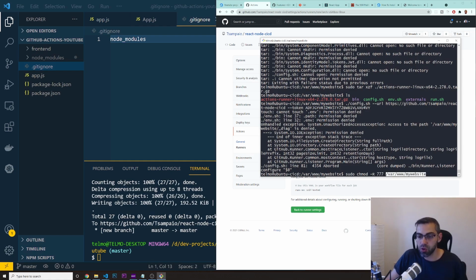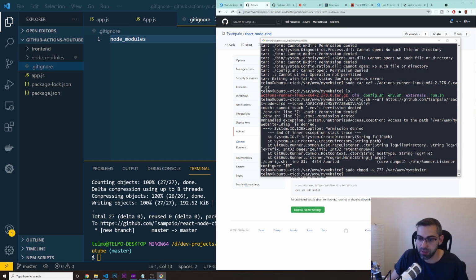So basically what this command is telling is, look, I want to give full access to myself for this folder to do whatever I need to do, install, delete, whatever. Okay, so make sure that you got these. If you have a different folder name, put a different folder name, it needs to match it.